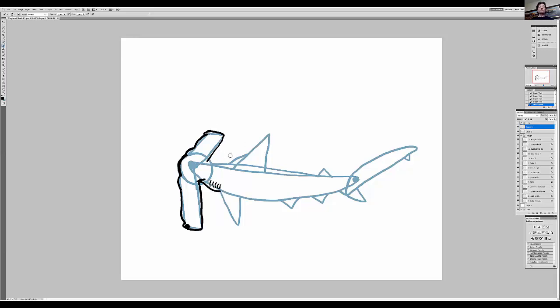Now we're going to draw the pectoral fin on our side. That starts from the base of the body where we ended it. And it'll curve out a little bit from that line, just a little bit, the front edge. And then on the way back in, it curves in slightly, and it kind of is slightly curved like that. But at the very end on top, it does this kind of a little hook. Like that, see? That's important because there's a bit of a flap to the back edge, the trailing edge of the pectoral fin. Actually, most of the fins of sharks have this kind of loose trailing flap at the base. Okay, so that's our pectoral fin on our side.